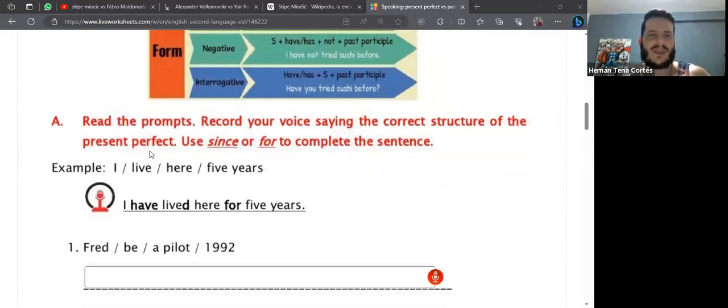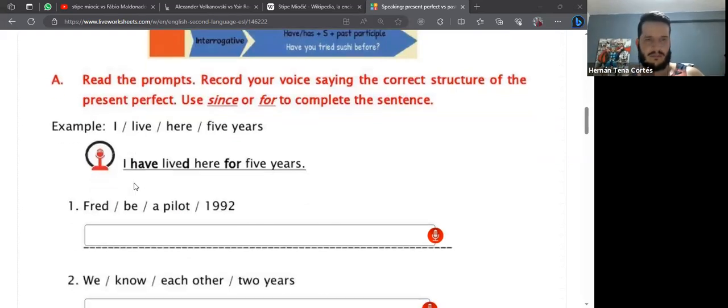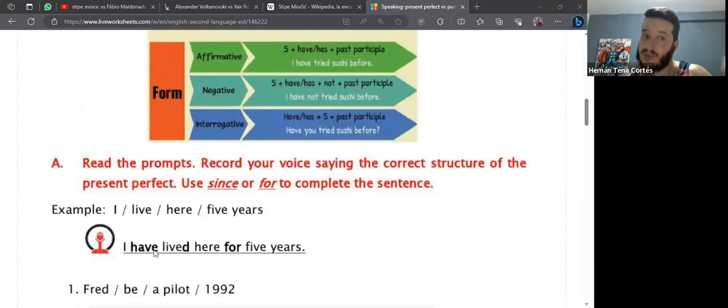So here we have the words and they're out of order. So you have to take the words and put them in the correct order. And remember, we have to always add the have or the has. And in these sentences, we're going to use since or for. The small difference between since and for, mucha gente confunde since y for. ¿Cuál es la diferencia? Since habla desde el inicio de un proceso o de algo que estamos haciendo en este momento. I have been a teacher since 2005. That means I started in 2005.